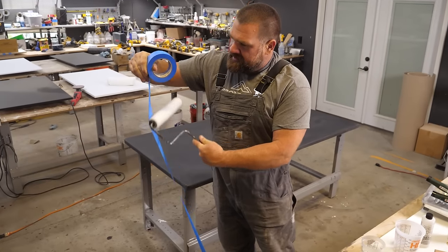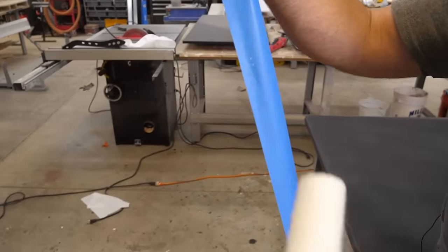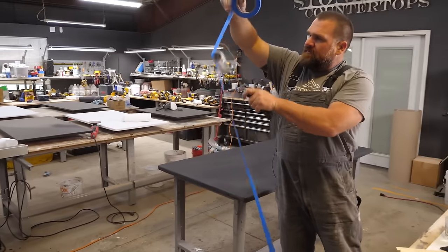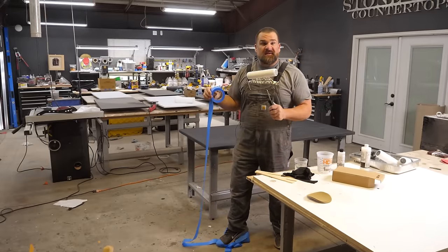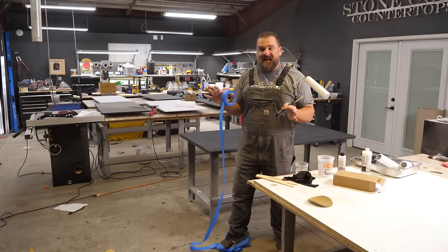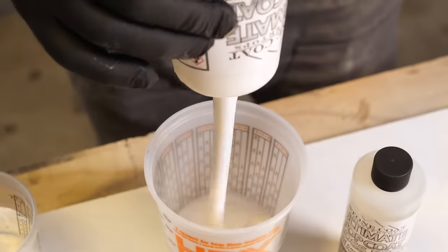So really, I angle it on the front, on the back and front. There's a lot of stuff that likes to hide right there. See all that fuzz? This is what you want to eliminate out of that roller before putting it on your countertop. And for every wet roller, I have 2 dry rollers, just in case I saturate that. As soon as my roller starts making too much noise, it starts sounding sticky, I'm gonna set that aside and grab a fresh dry one.